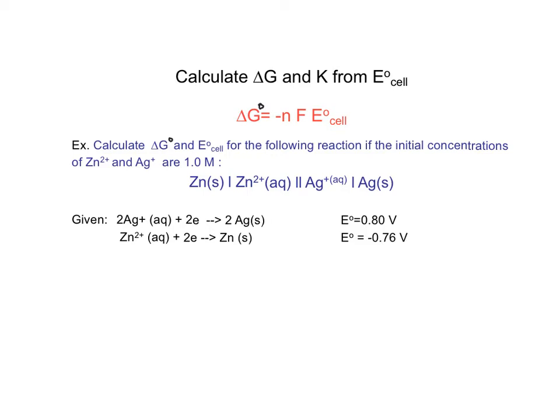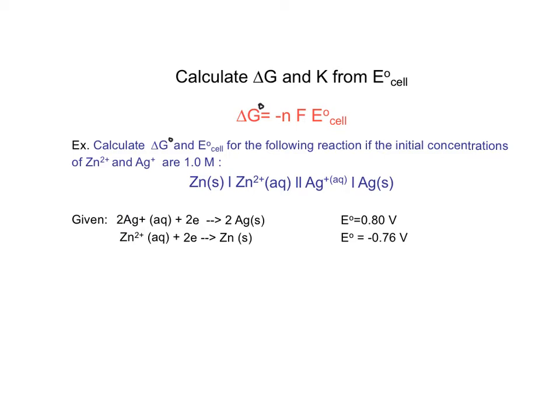Alright, so it's given to you as the electrochemical notation. Remember, on the left hand side you have the loss of electrons, so that's the oxidation. On the right hand side, electrons are gained, that's reduction. And remember, it's going to be reduction minus oxidation when you're calculating values of E cell.